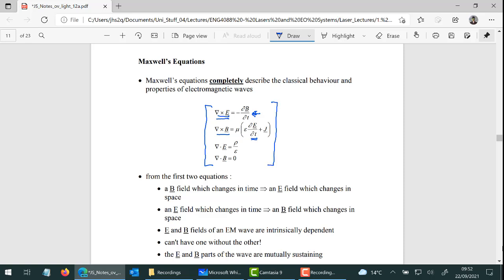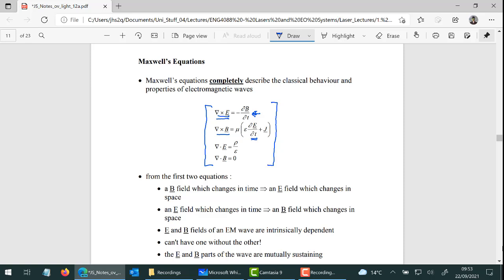Okay, so these four equations remarkably and incredibly impressively describe everything that you need to know about any electrical or magnetic equipment, from motors to light to anything involving electromagnetics. All of it can be described and derived from these four equations, which is quite remarkable if you think about it, just those four equations. I mean, they're not particularly complicated, and so it's amazing that such a simple set of equations are so inclusive.